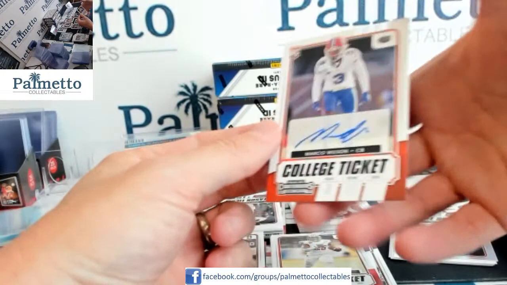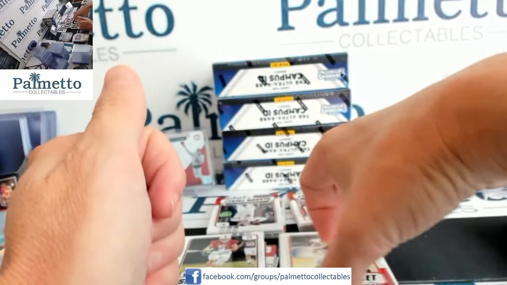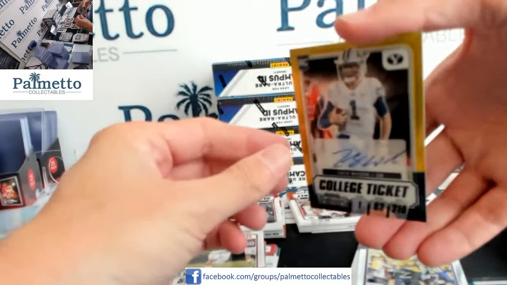Marco Wilson. It took us a while to hit a Burrow. Once we hit a Burrow, I think we hit a couple of them, actually. Teddy B. I think we hit a Burrow, and then I think we hit the dual auto of Burrow and Justin Jefferson together. There we, wow, bang, Zach Wilson.